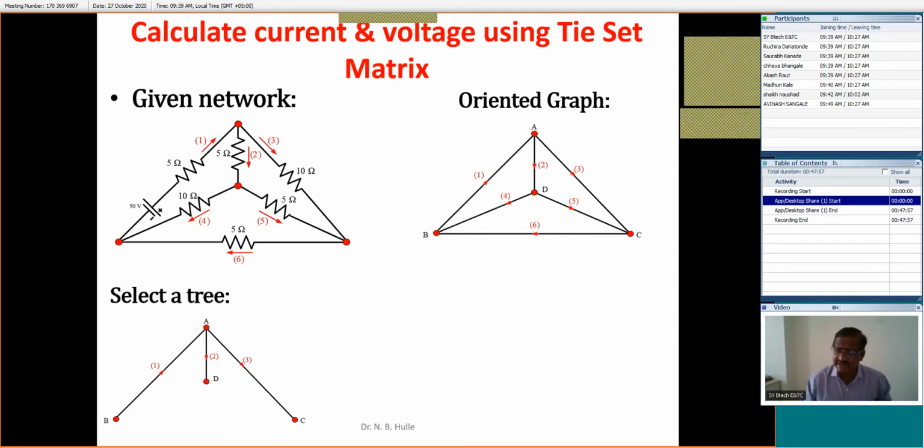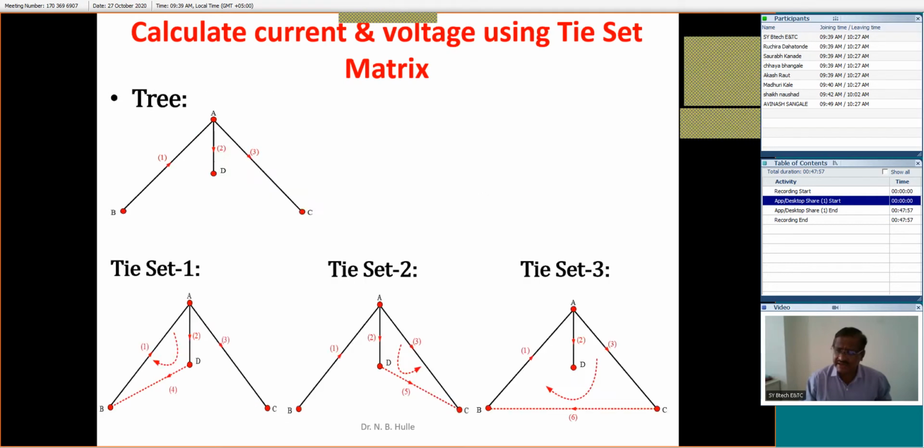Is it right? And finally, if we are putting this branch number 6, which is the co-tree branch, something like this, and its direction is forward, in this particular case, it will form the closed loop, and this closed loop is nothing but the tie set number 3. Its direction will be clockwise, through branch number 1, branch number 2, and branch number 3, but the loop direction will be the same as this tie set direction in that case.